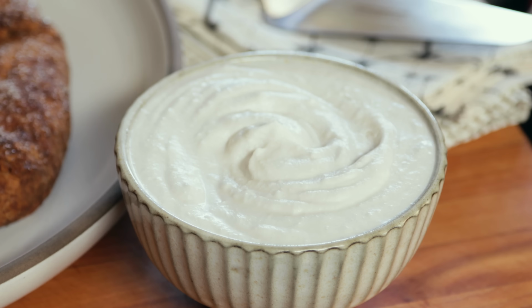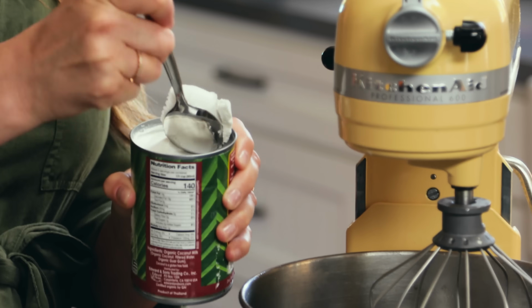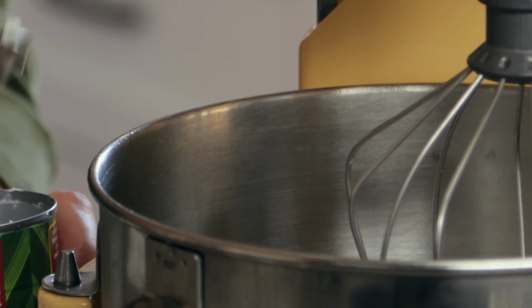I like to top the galette with a coconut whipped cream. It's so creamy and delicious and a little healthier than normal whipped cream. To start, you need to put your cans of coconut milk in the fridge overnight. This will help the solid and the liquid separate. We're gonna put the solid into your mixing bowl. My mixing bowl has been in the freezer for a little bit just so it's nice and cold. We have the liquid in the coconut cans left. I like to use these in my smoothies, but keep it around for right now. We might need to add a little extra in case it's too thick.